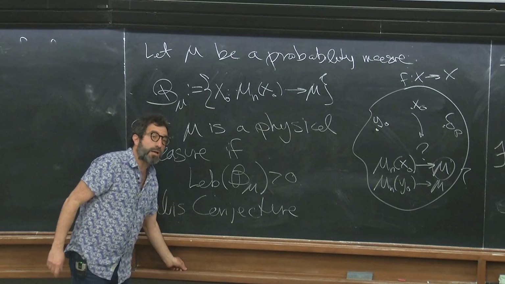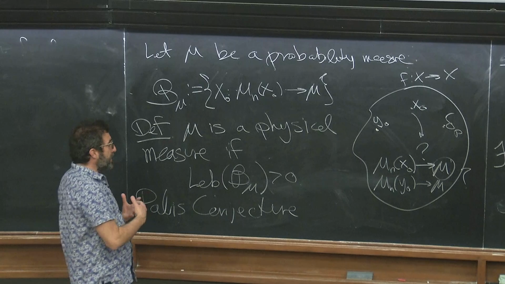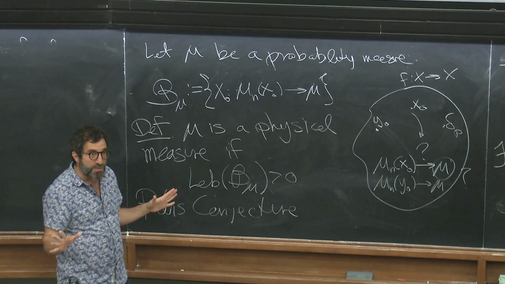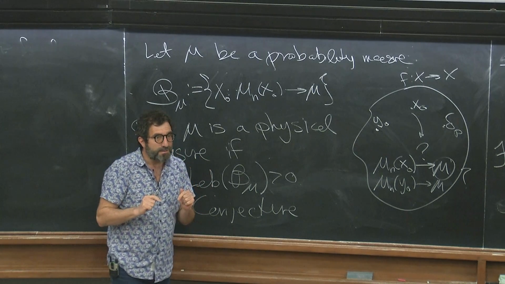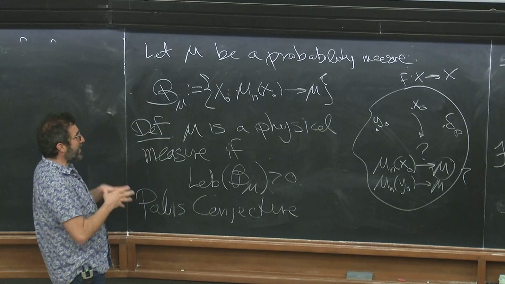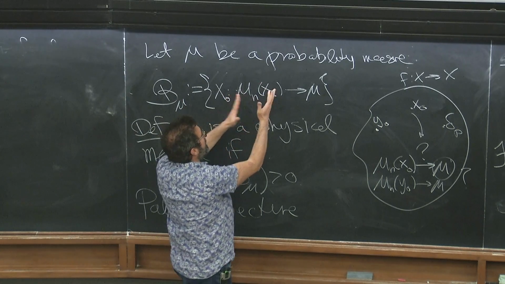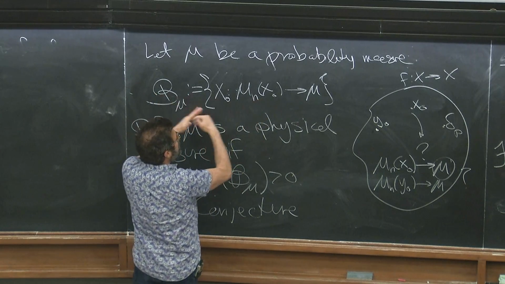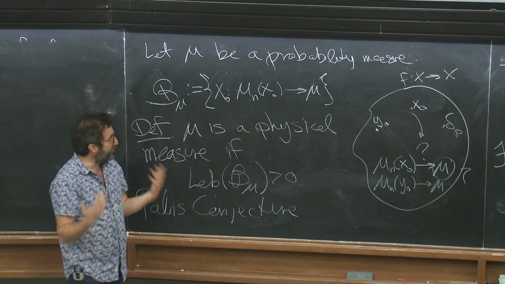For typical systems, there are lots of counterexamples, so it requires specifying what we mean by typical systems, because there are examples of systems that have no physical measure. If you think about it, the identity map is a typical example. I will put that as an exercise. It's very easy to show that for the identity map every point is fixed, so every point converges to the Dirac delta at that point, and so there is no measure whose basin has positive Lebesgue measure. So there are simple systems that have no physical measures.